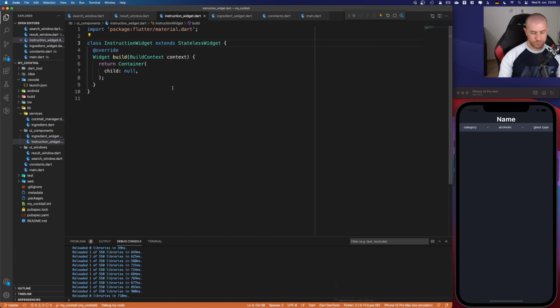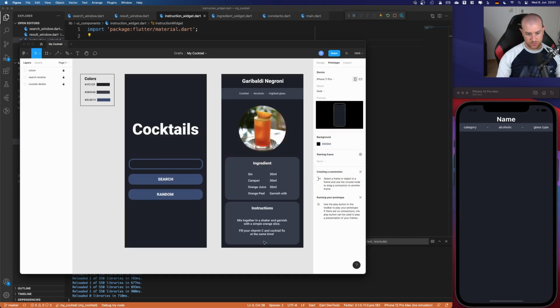Okay, cool. So in here, what we'll do, we take the instructions from the CocktailManager, and then we'll show it here. And then at the end, we take all of that and give it to the result window, and it will be like so.